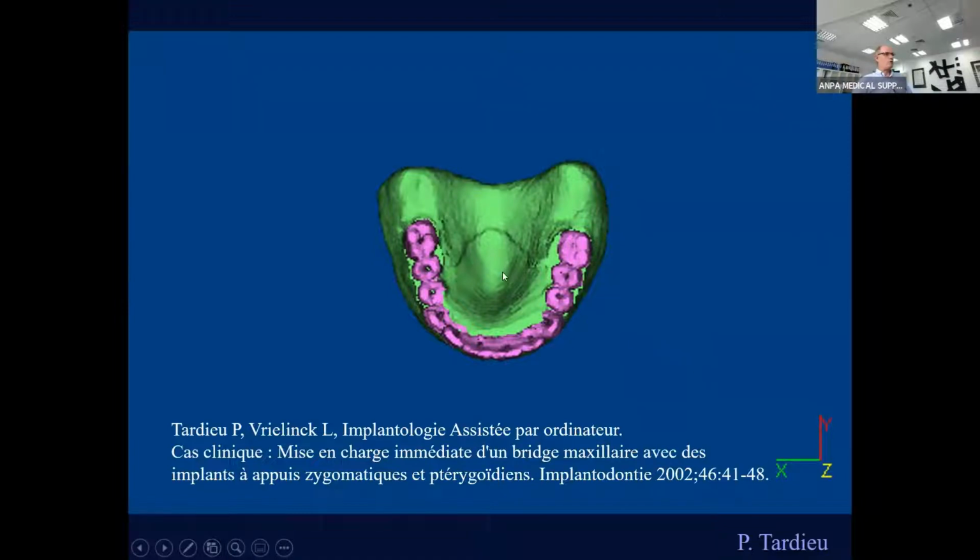And we have the base plate. Why do we have the base plate? Based on the previous picture I showed to you, we had a transparent base plate. But we started in 2001 working on a transmucosal full treatment, like on a full upper. I will not open a flap. I will just place the guide on the soft tissue, and I will guide my implants with the guided surgery.